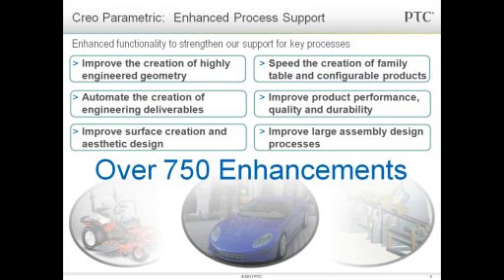From Wildfire 5, or what is now Creo Elements Pro 5.0, they have over 750 enhancements. A lot of times you don't necessarily want to change, especially when PTC goes through a very large interface change, because of some productivity loss. Hopefully today I'll be able to show you some of the tools they've put in — not only into the interface — but just how it makes sense now, so you don't have as much of that fear if you're looking at switching over to Creo Parametric 1.0 from whatever version you may be running.